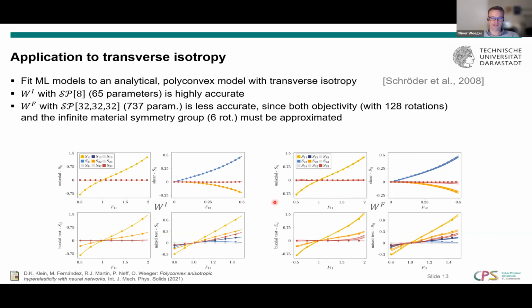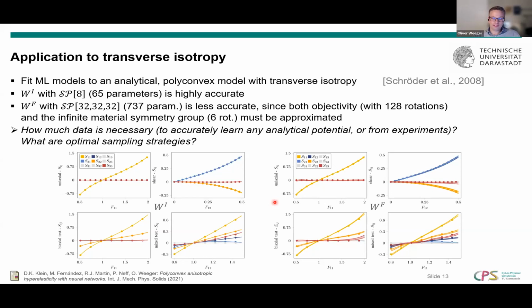And this raises exactly the questions that you already asked before: how much data do we need? How much data is necessary to accurately learn a model? What can we do if we only have experiments, a limited amount of data? And also very important is the question of what the optimal sampling strategies are. Like I mentioned here, we always use sampling in the F space, which is experimentally motivated, but you can also do some sort of uniform sampling. We are currently trying to evaluate which one is better, and so far it looks like, surprisingly, not uniform sampling but this experimentally motivated sampling is actually better.